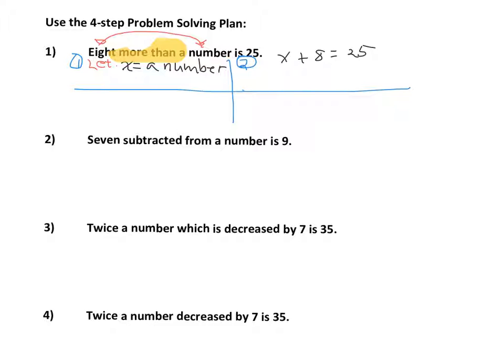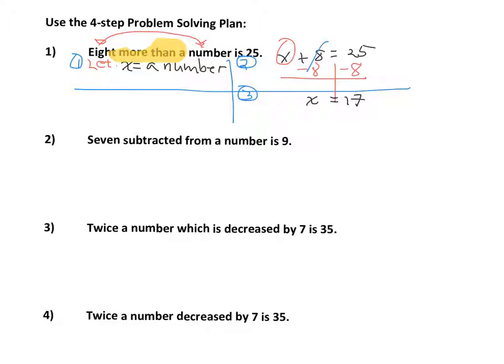So the third box is really here to give you room to solve your equation. So we're going to draw our brick wall, we're going to isolate our variable, and we're going to subtract 8 from both sides to do that. So our 8's cancel, and we end up with x equaling 25 minus 8 is 17. So the value for x is 17. What we're trying to figure out is what is the value of that number. So solving for x has actually answered the question.